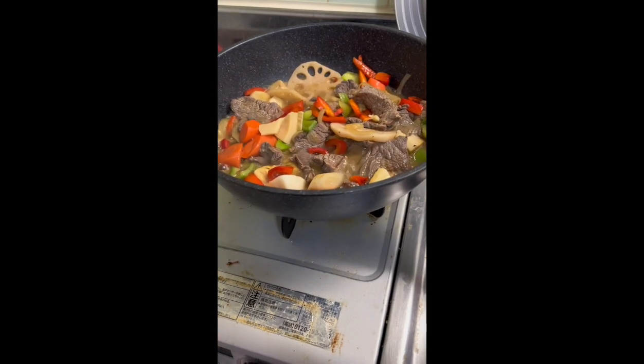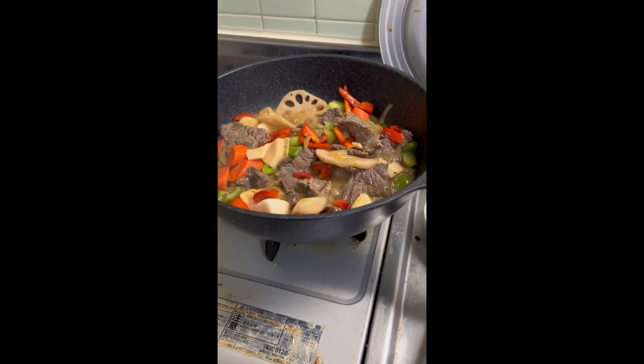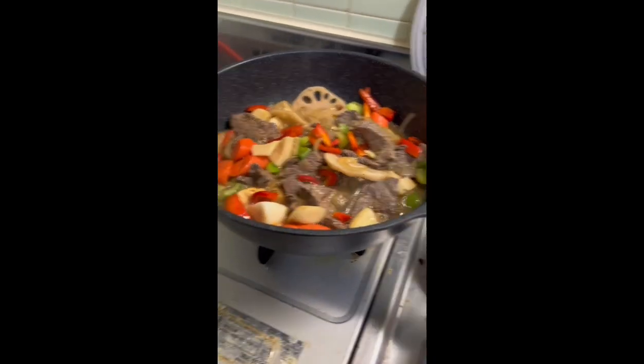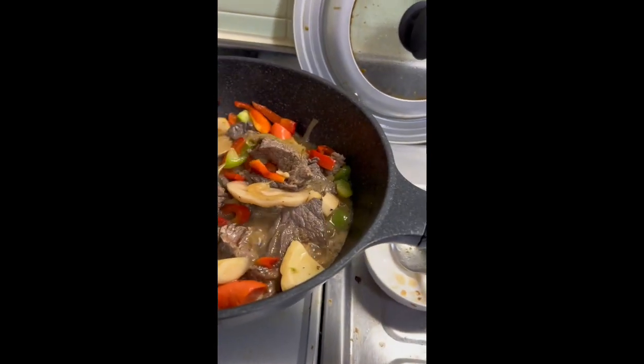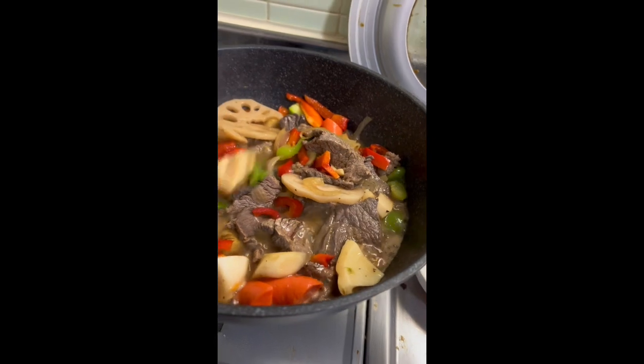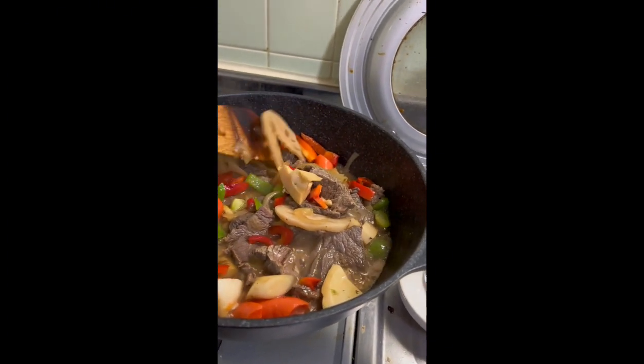This is our ulam for tonight. Beef with lots of vegetables. Merong ancha, carrots, paprika, celery, labong ba ito? At ito ay ito.